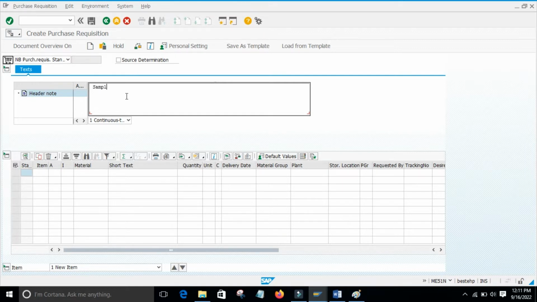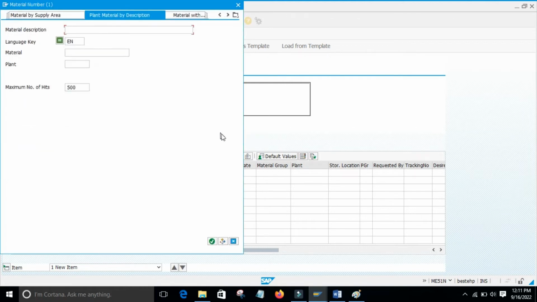In the item section, you can enter the material which you want. I'll explain these fields in detail later. As of now, just focus on how the purchase requisition screen looks, and we will go field by field later.